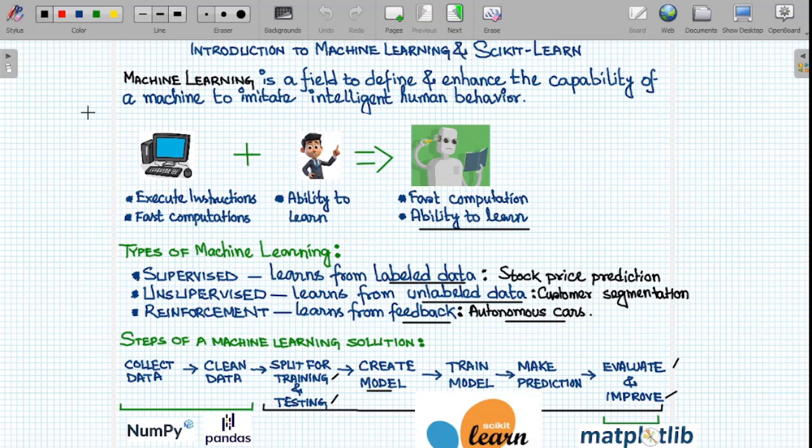Let's understand the key takeaways from this session. This is the initial session of the machine learning series. Here we have realized what machine learning is and what we want to achieve with the help of machine learning. Now we know the broad categories of machine learning. We know the steps of any machine learning solution. We also know the important libraries we have to use in order to write Python code for machine learning.